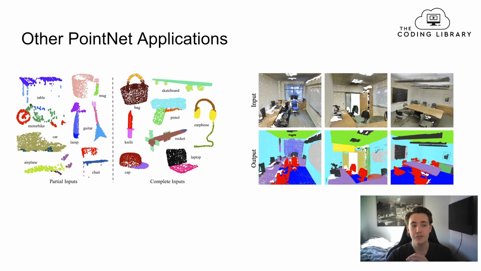So these are some of the other PointNet applications that we can have. I already showed you we can have these partial inputs, and then we can have the complete outputs over here to the right, where we can do part segmentation with PointNet. So we can segment out different features and different objects inside of objects, and give them these different colors. We can also have a partial input, pass it through the PointNet and get a complete output, instead of these noisy input point clouds over here to the left.